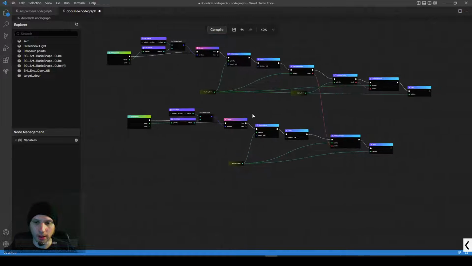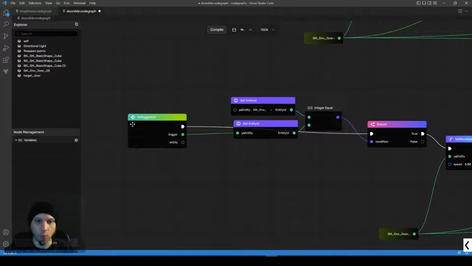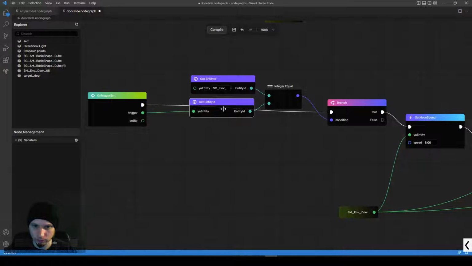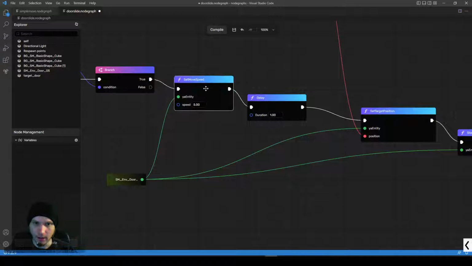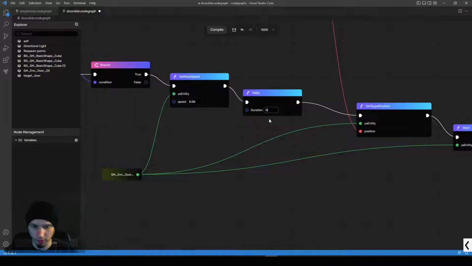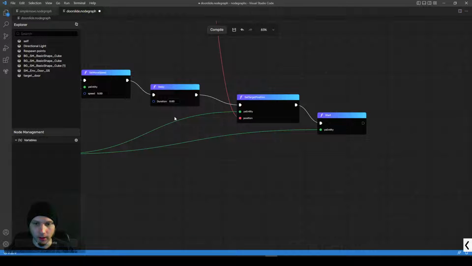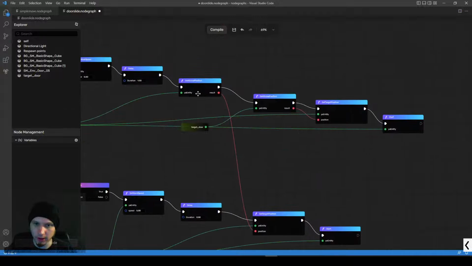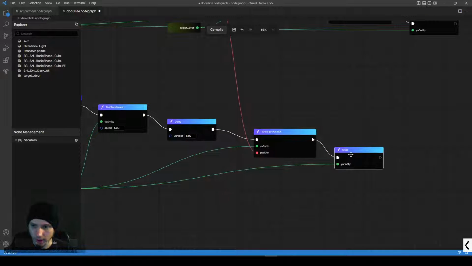And now let's see what we built. So when I leave the trigger, which is the trigger on the door, and only if I leave the trigger on the door, then the move speed is set to 5. There is a delay of 1 second. Let's make this 0 seconds. There is a target position, which is the position of the door before it moves. And then start this movement.